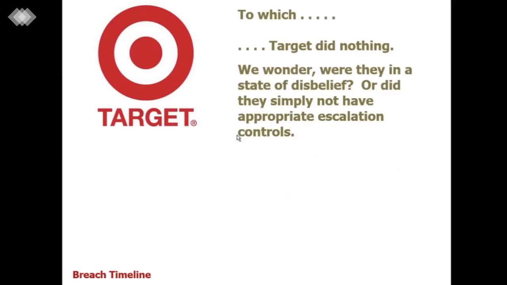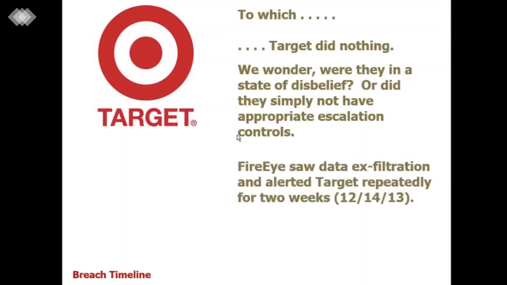We wonder, was Target in a state of disbelief, or because their antivirus system wasn't showing anything, or did they simply not have the proper escalation controls, or maybe they hadn't tested their decision tree or their calling tree and they didn't know how to escalate properly, because they're going to have to shut down some pretty important point of sale systems.